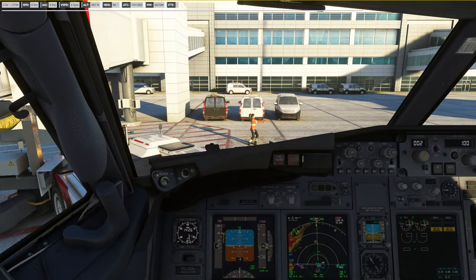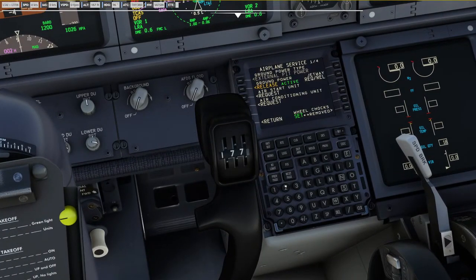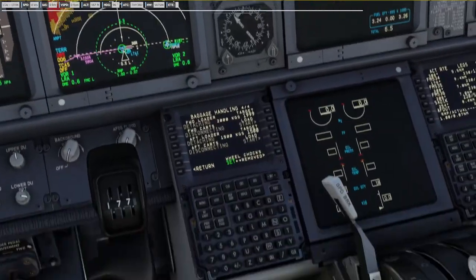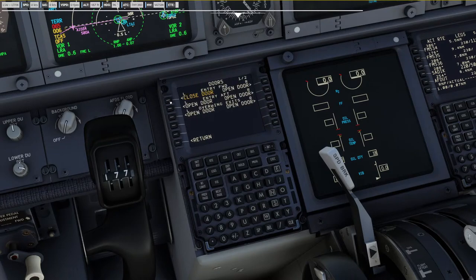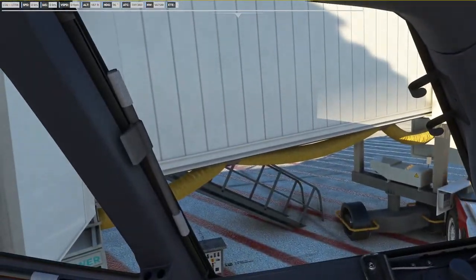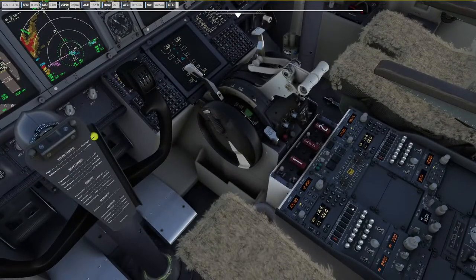No, very good. Then we can do the transit before start checklist. Actually, you know what? We're going to do the performance first, provided that they've finished the boarding already, because then we can read the entire checklist. Yeah, fuel truck can go. Boarding is complete, loading is complete, very nice. So everything can go. Start the APU. We'll just have to keep the jetway, because we are on the external jetway GPU, so we've got to keep the jetway until the APU is actually running. But okay. Let's say hello to the passengers, and then we do the checklist.